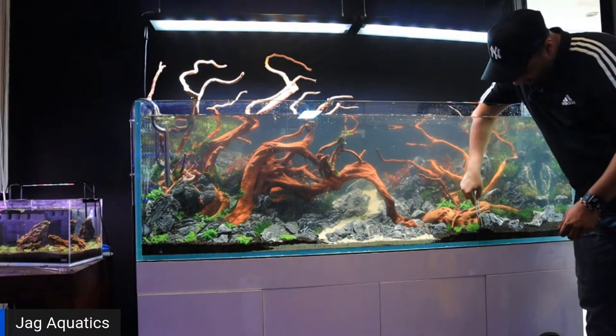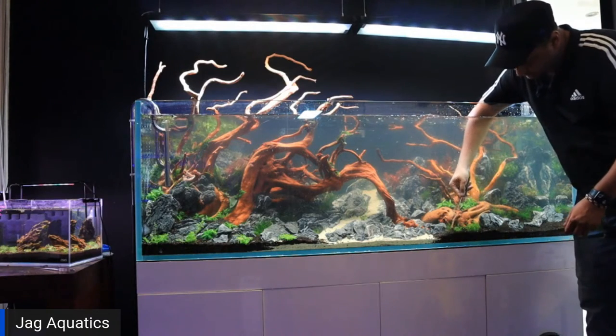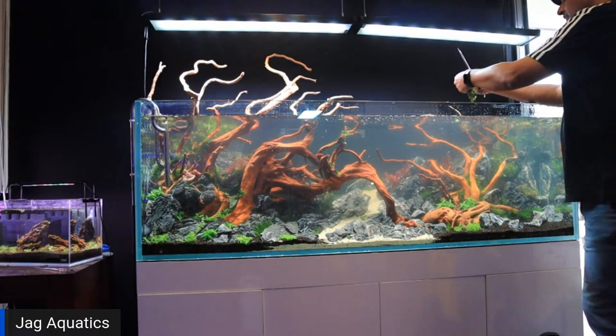In the Monte Carlo, what I always do, because this is all overgrown from these suppliers, is trim them, and they will then throw side runners pretty quickly.